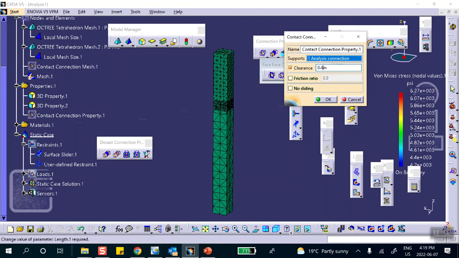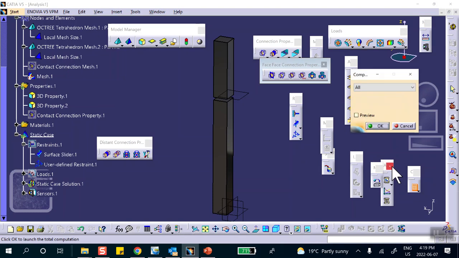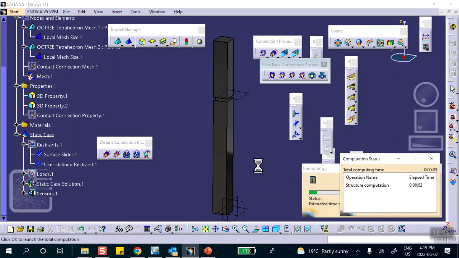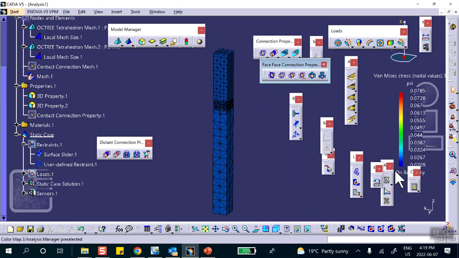Because remember, the gap was 0.1, the top piece is moving down by 0.25, and there should be no stresses there. Should be no stresses. Right there, no stresses. Now, 0.25 clearance was the borderline situation. So even when I put 0.25, I got zero stresses.